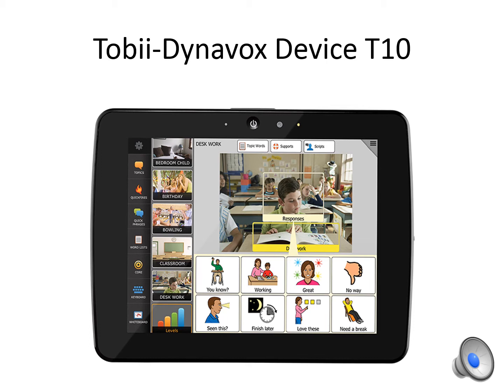And so when you set it up, you make some choices about what kinds of picture sets and words will be on there. But these types of devices can also connect to the internet. An AAC user can use the language system on the device to generate emails or to communicate over FaceTime and Skype and instant messaging and do all kinds of things with the device. So this opens a lot of doors.